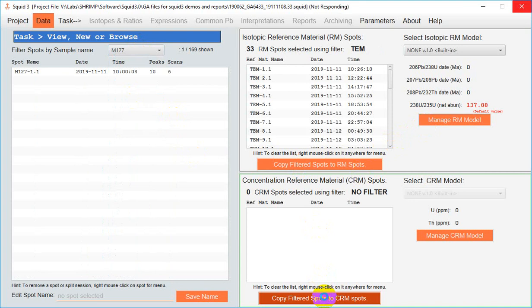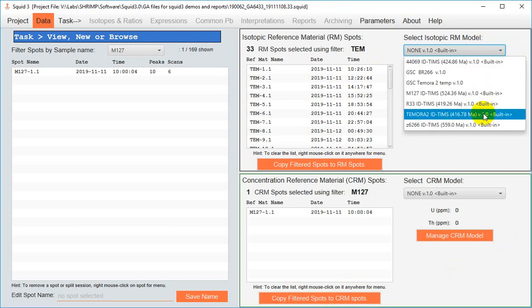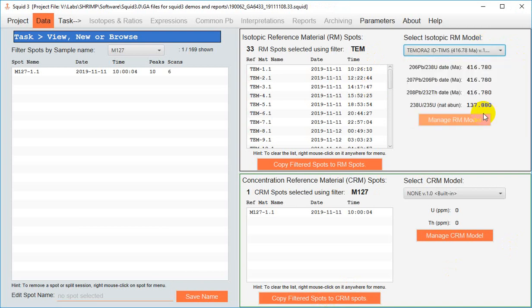For both the reference material and the concentration reference material, you will select the model that contains the accepted values. So in this case, it's the ages are the accepted values or the accepted concentrations. There's more to say about models, but that will follow in a separate video. I will flag, however, at this stage that the uranium natural abundance ratio is included in the reference materials model.